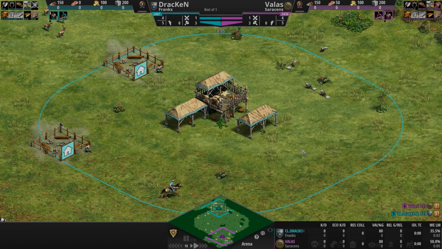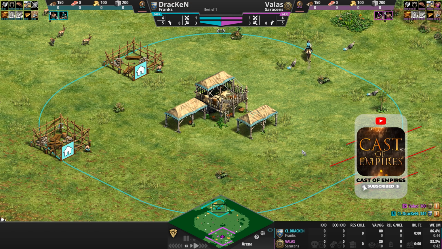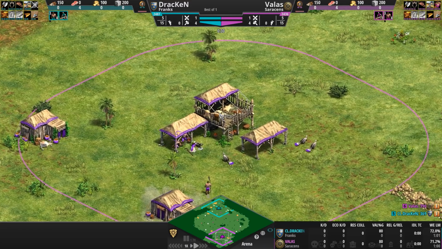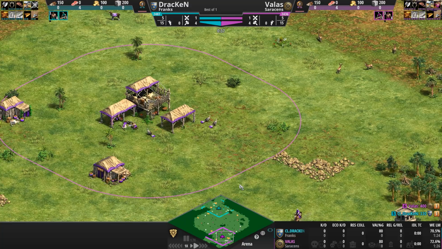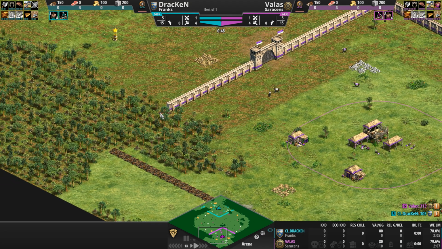Hello everyone and welcome to another high elo game of Age of Empires. Today we bear witness to one of the most iconic, classic, and historic matchups in Age of Empires history as DracKeN, playing as the Franks in teal, gets ready to take on Valas, playing as the Saracens in purple. Now while the players herd their hurtables, explore their immediate and closed off surroundings because we are on Arena, and try to go up to Feudal and likely Castle Age as soon as possible.